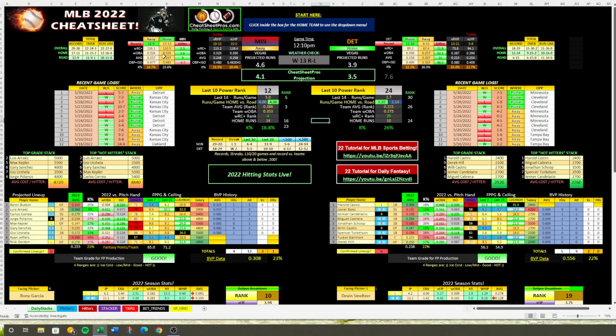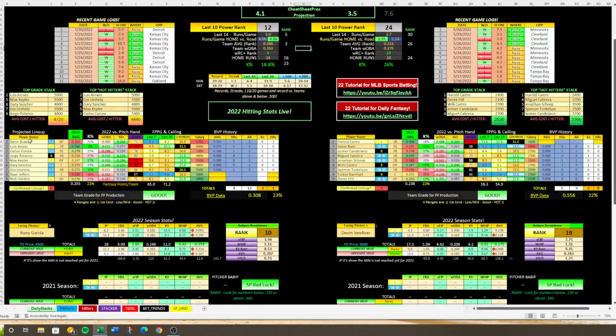It's got all of your pitchers, home, away, righty, lefty. It's got all your Vegas betting trends. It's got your recent game logs, win, losses, scores, dates. We have records. We have our custom power rankings right here in the middle. We have the projected lineup. When you open up this sheet, it also reaches out and grabs the lineup, and this will flip over to yes when this lineup is confirmed.